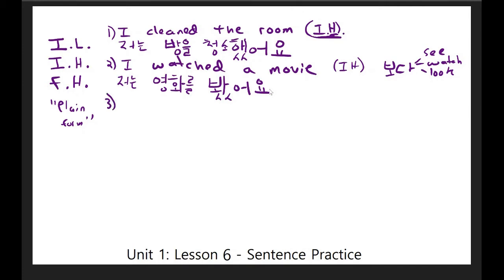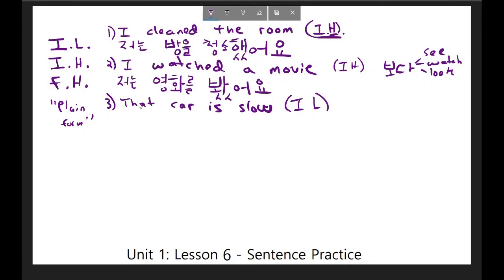The third sentence I would like you to try is, that car is slow. And I would like you to try to translate this using the informal low respect form. I'll give you 10 seconds and you can go now. Okay, the subject of the sentence is that car. I can write down the word for car, which is cha. And because that's the subject of the sentence, I can put the subject particle nun here.